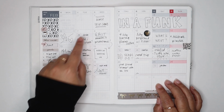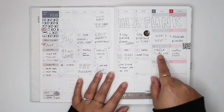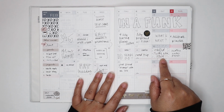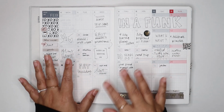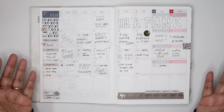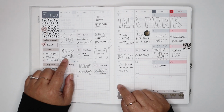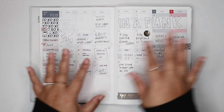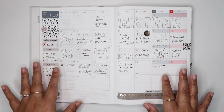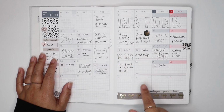I still put things like birthdays and holidays, and I also put highlights like visiting my brother's new house that he just bought. But then if there were any days that there weren't any highlights, then I would just put a little reflection, like deliberate practice is from the book I was reading at this time. So I started filling in any empty spaces, and then I kind of fell off at the end because I wasn't liking how that was turning out.